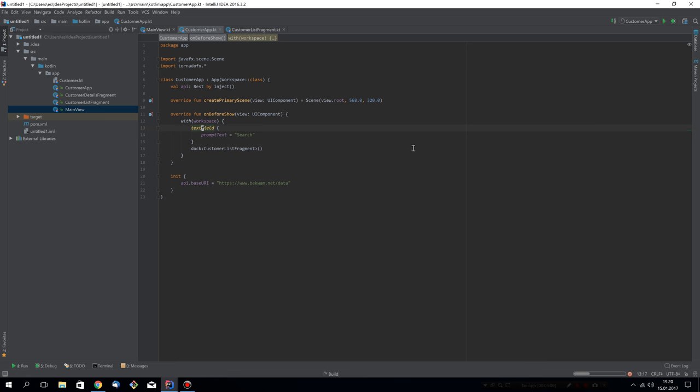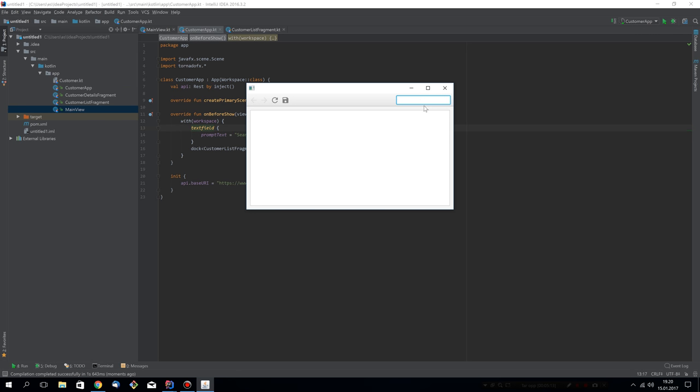So let's rerun and see what we have now. We have the search input field, and we got this contributed by the app, not the customer list fragment. So this search will now be on every page of this workspace. Wherever we navigate, it will always be there. This progress bar will only be there when we're docking this exact fragment, the customer list fragment.